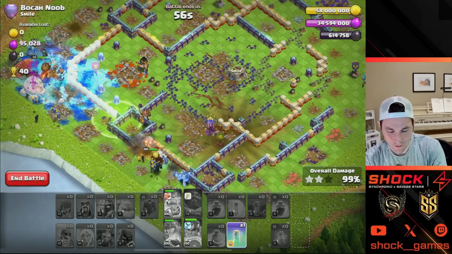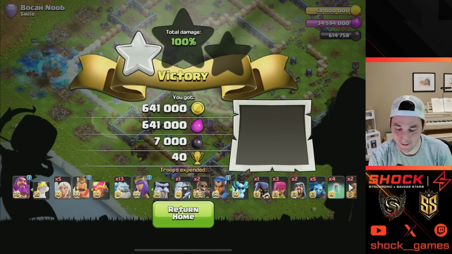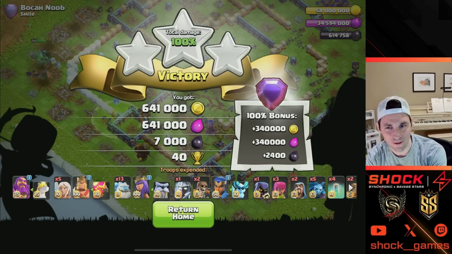All right, we end up with, dude, I don't know how the warden died, but he did. Okay, but 3 out of the 4 heroes alive still. All right, let's go. Hopefully we get at least 2 or 3 good Town Hall 17s.